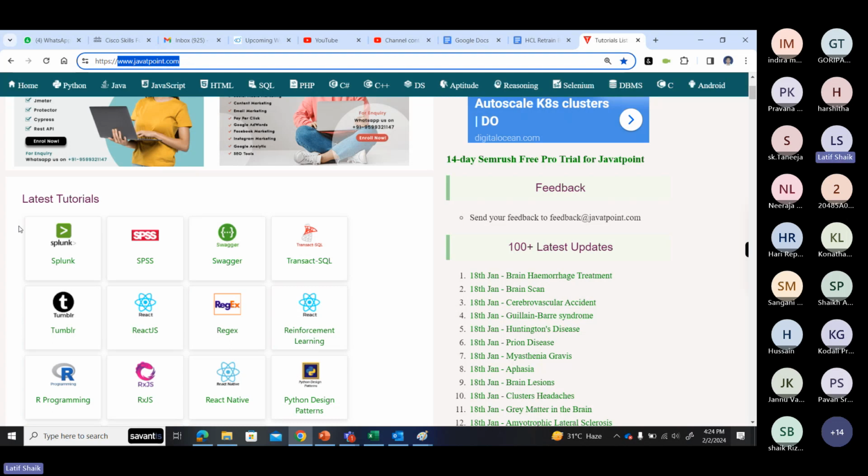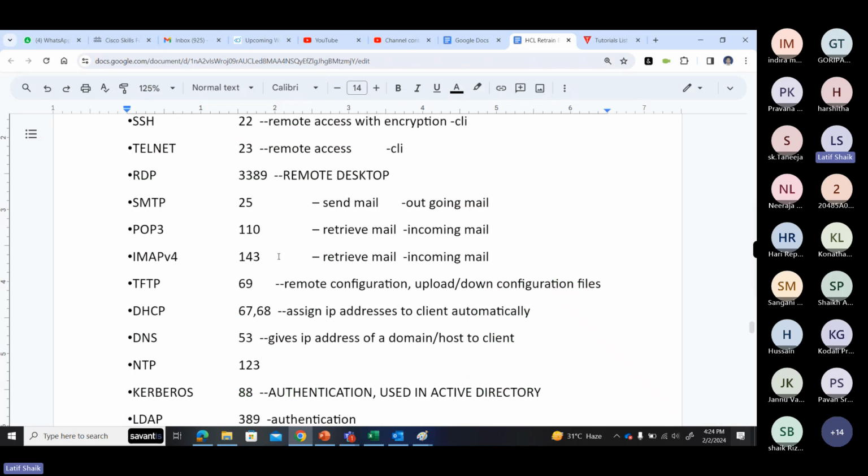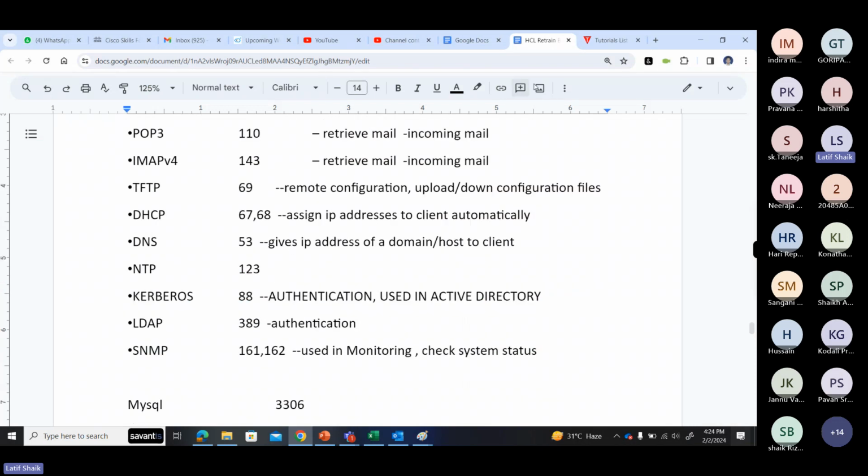So what to do? Nothing, you just type the name. The request goes to the DNS server. The DNS server will give you the IP address of javatpoint.com. How does it understand you are asking for DNS, a name and IP address? Based on the port number only.